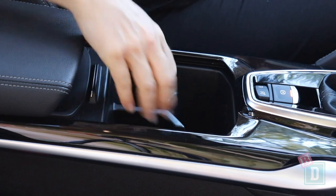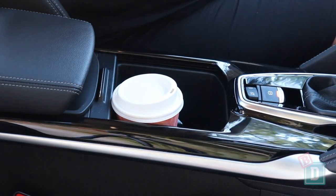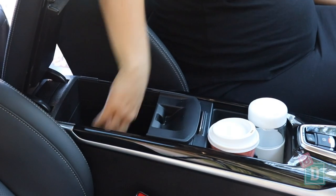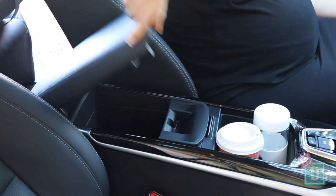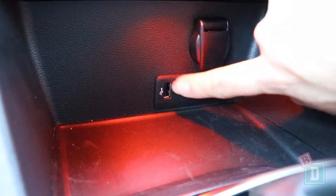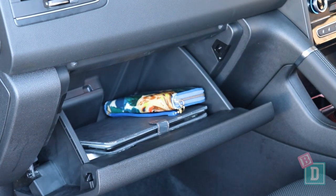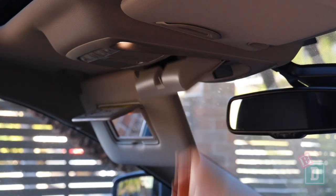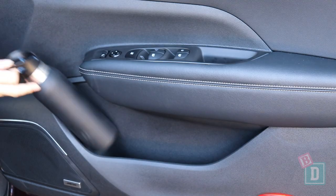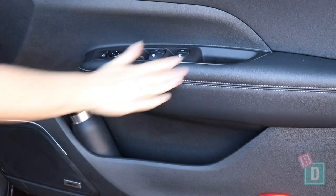In the front, the storage is good too. In the central console there are two cupholders with a heating and cooling switch. The central console box is small but nice and deep. In front of the gear lever is a foam well with a USB port. The glove box is a good size — it will hold a wallet and iPad with the manual. There's also a glasses case in the ceiling. The door bins are a lovely size in the front and will hold a large refillable water bottle with room behind them.